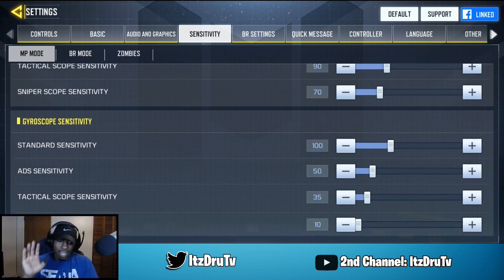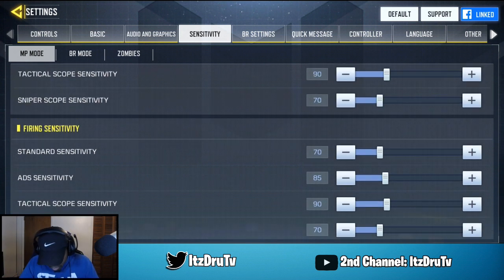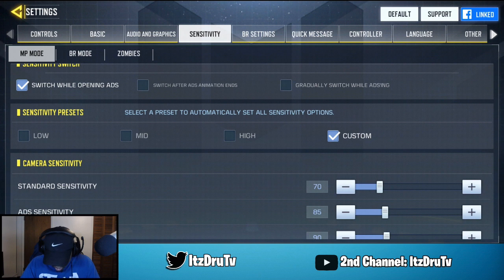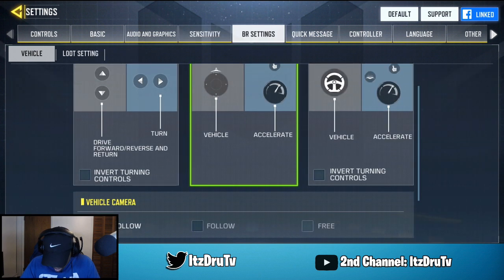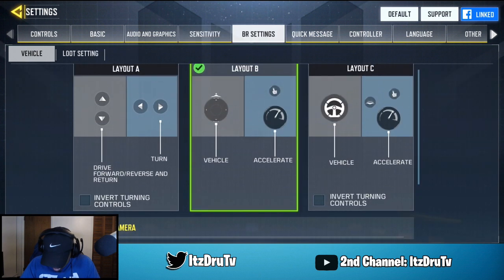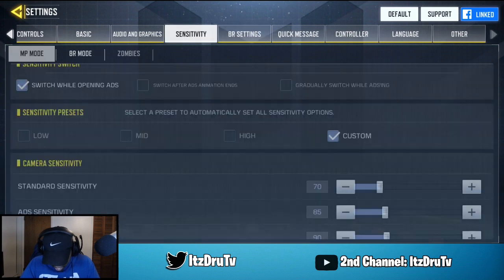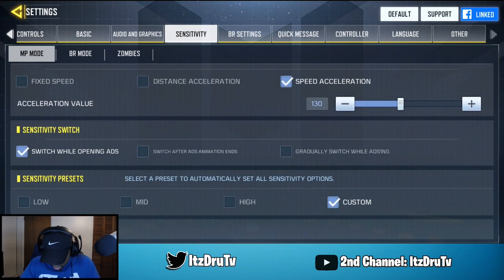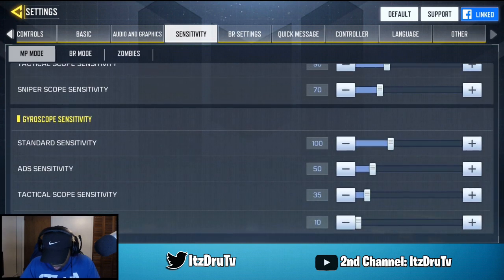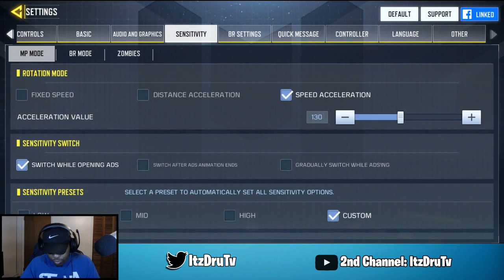But yeah, like I said, I drop my phone down that way, and then I shoot those people who slide shot. You know what I'm saying? They slide all the way up into you, and they think you can't swipe down fast enough. I just bloop, dead. So those are my sensitivity settings right there. And the BR settings, this is what I use if y'all want to see those, but those are not as important. But these are the settings that I use, man, with speed acceleration.